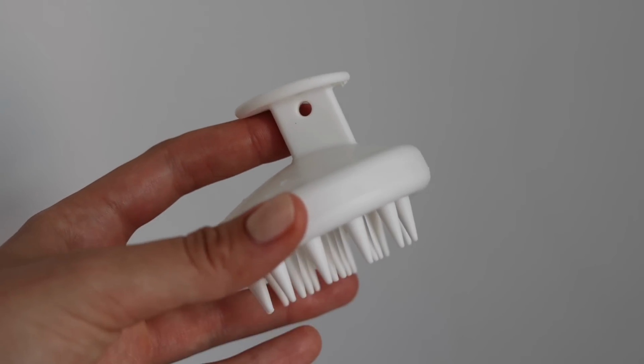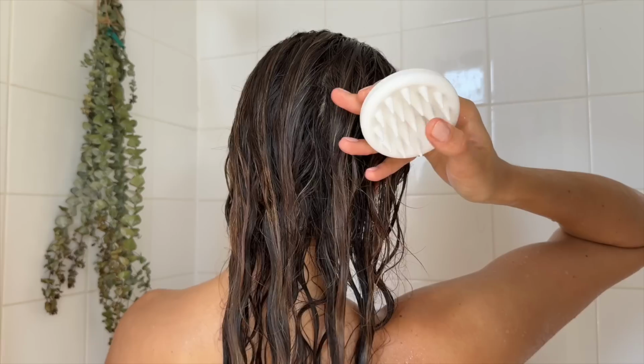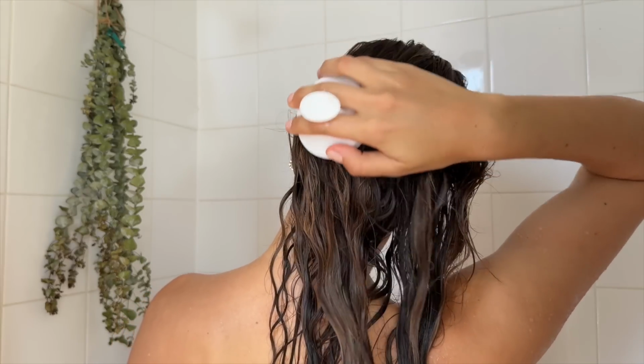And another thing I've heard is really, really good for hair growth is scalp massages. You don't massage your scalp enough, and it is such a relaxing thing, and it promotes circulation. It helps your follicles work better. But yeah, even with one of those little brushes that are meant for scalp massages, I do it with a hair mask in the shower, and I'll just stand there, you know, massaging my hair. It kind of has the same effect as brushing your hair.